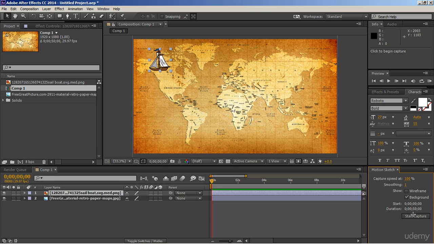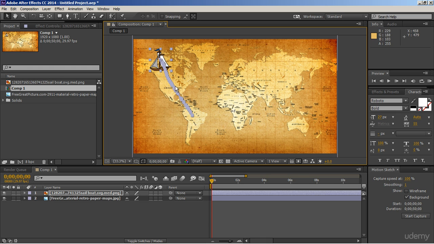Now click on capture. Nothing will change except our pointer. But as soon as we start to move the boat, our playhead will start to move. That means it will start capturing motion and will show the motion path on the screen. Let's move it. Notice the playhead, it has started moving. Let's drag it slowly to this point. Stay here for a few frames. Now let's move from here. Again stay here. Now let's move it to the final point and release the mouse.